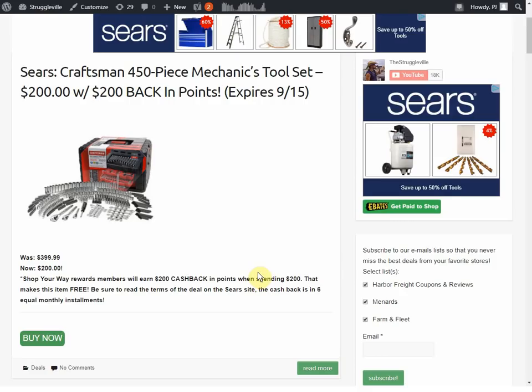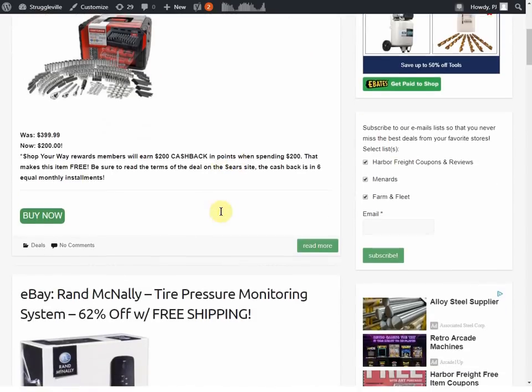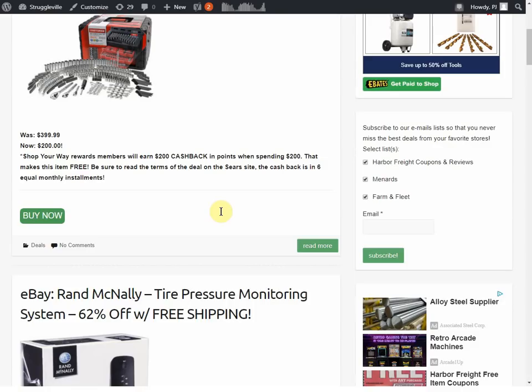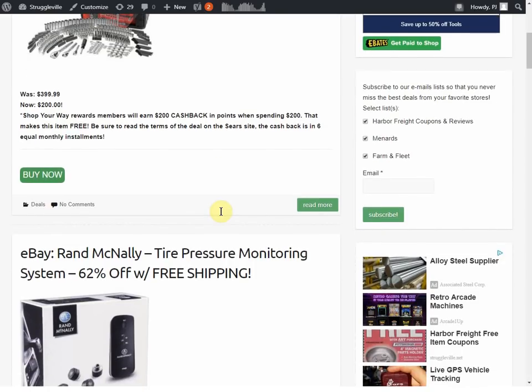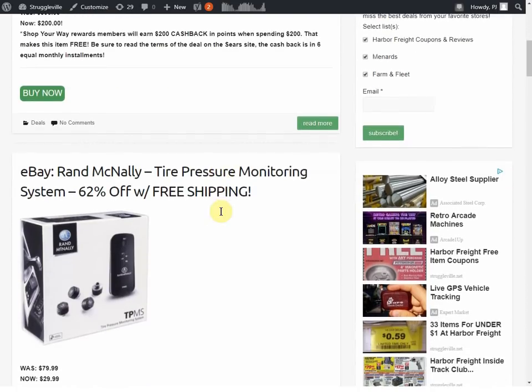The other thing to remember with all these sets — and it's not just Craftsman, it's every tool company — they put these sets out and it says 450 pieces, but like 200 of the pieces are hex keys and screwdriver bits, which I personally don't use. So I'm thinking about picking it up but haven't completely decided. My biggest fear is forgetting and being a day late, having wasted $30 because I forgot I had the points. Maybe set up a Google Calendar alert or something.